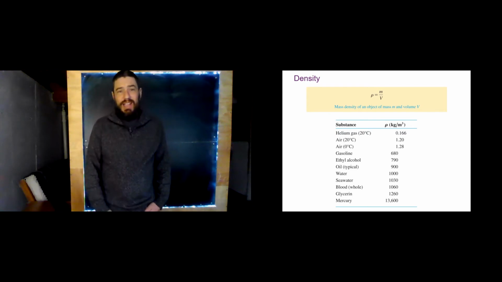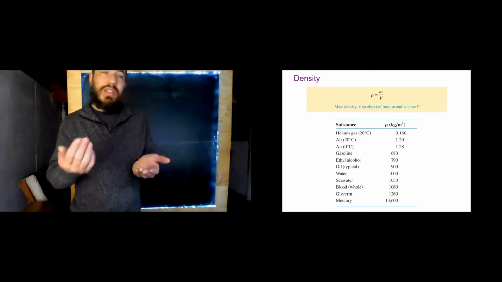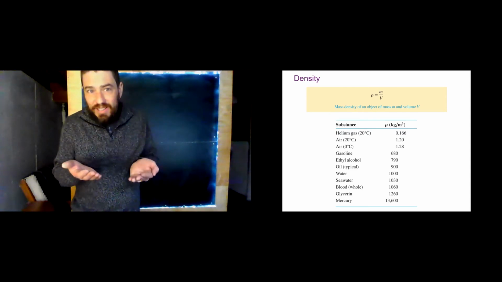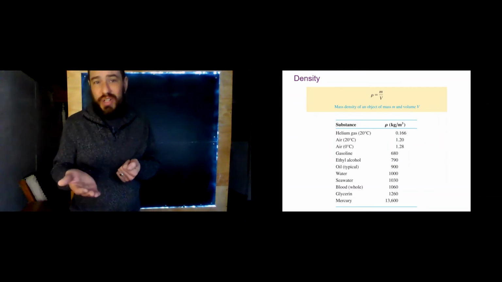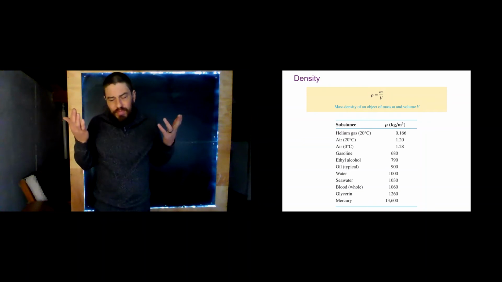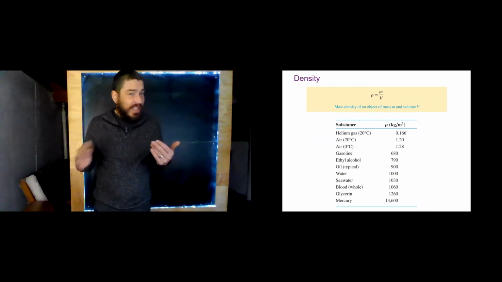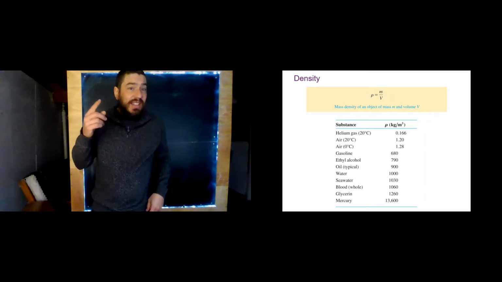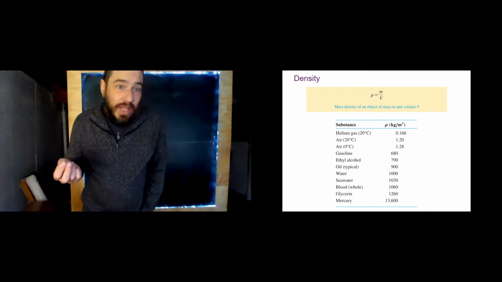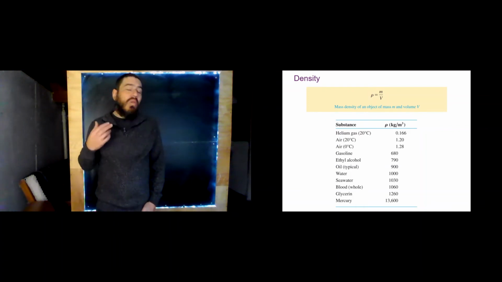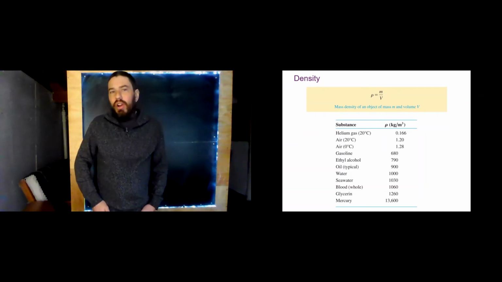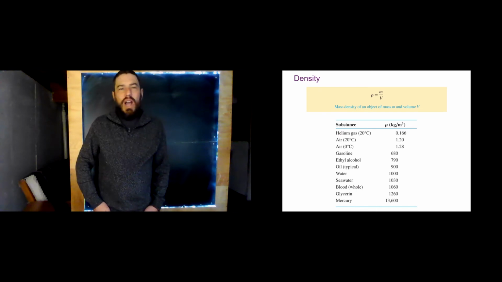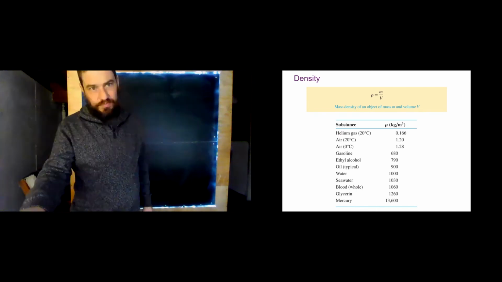Gold is ridiculously dense. If you had a piece of lead and a piece of gold that were the same size, the gold would weigh almost twice as much. So gold is very dense. The densest element is osmium, which has a density of over 20,000 kilograms per meter cubed. So here on Earth, you see a wide variety of densities.